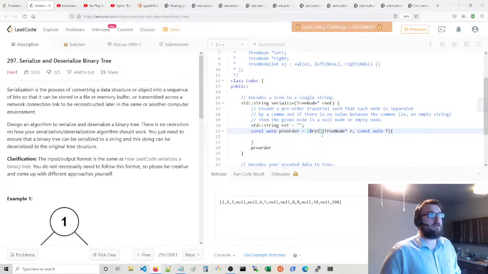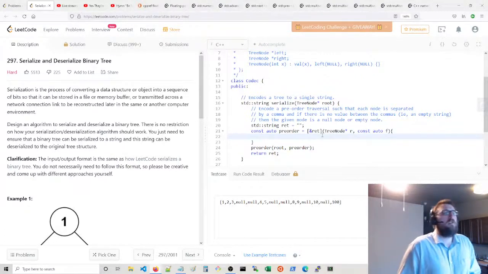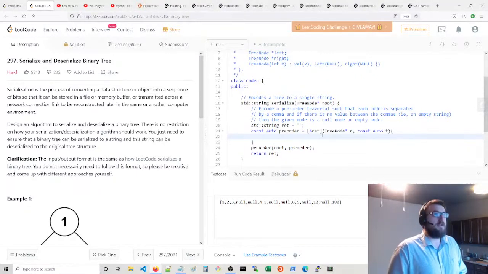We want access to ret. Return ret. Pre-order of root. And we're going to say base case.